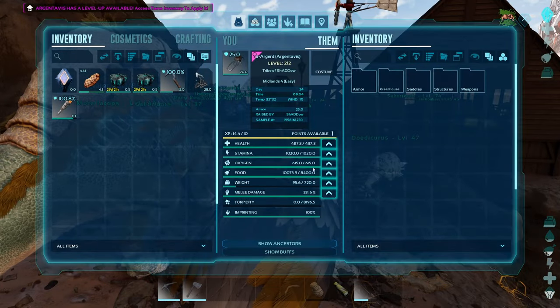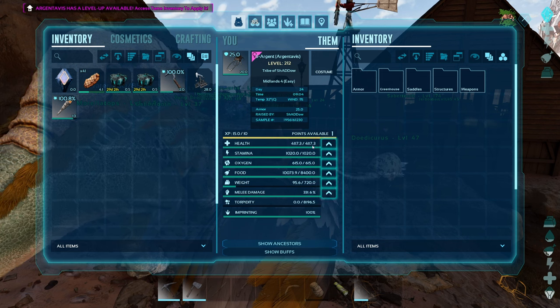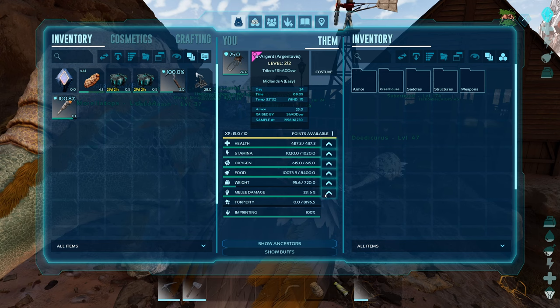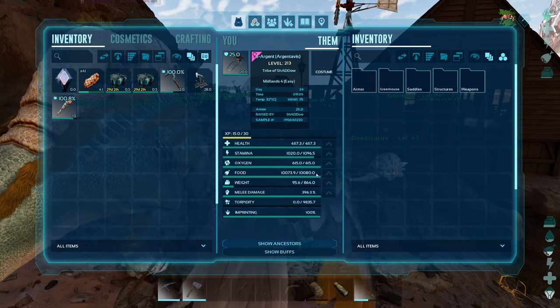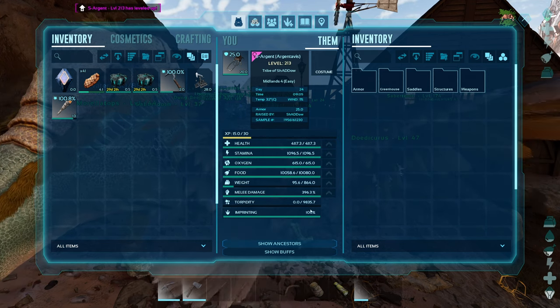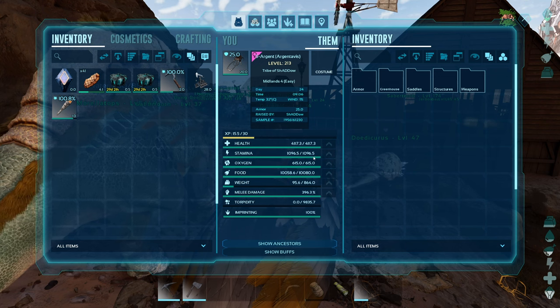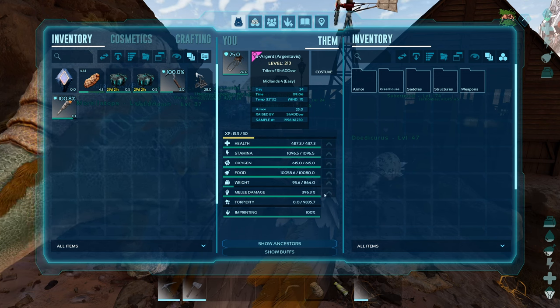Okay, I'm going to risk it. Alright, imprint got us to 4,000 health. That's actually pretty damn good. No weight boost, and melee damage might actually be higher than it says. Sometimes you've got to level up. I don't know if Cryopod might fix it as well, but if you put a level into something, the melee damage says what it actually is.